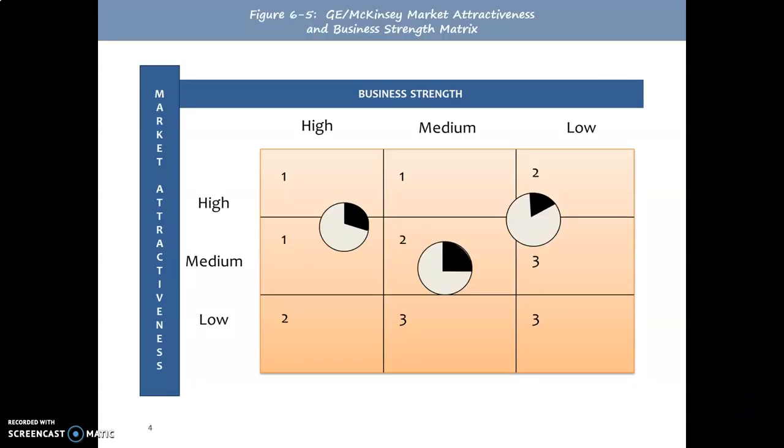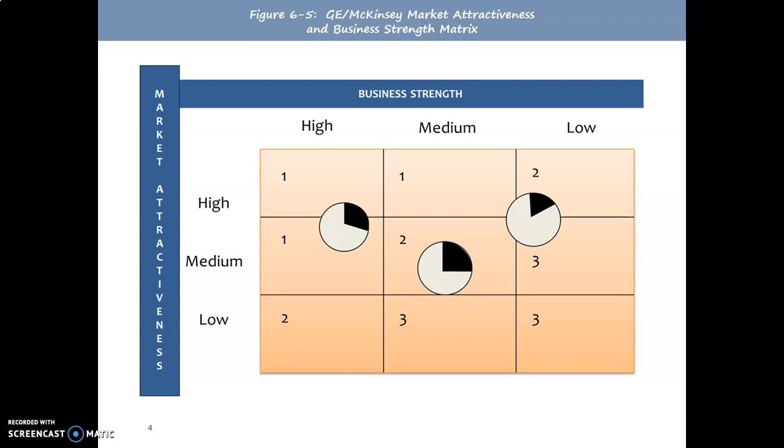So this is what it would look like: business strength, market attractiveness, and we're looking at three different options here. And these are three where we already have an investment because we see the market share with the black cutout of the circle. This would also work for the new investments. You just wouldn't have the circle cut out. You would have the size of the market. You might have potential share, but generally share is not shown if you're talking about a potential investment that you're analyzing, a particular segment that you're looking at.